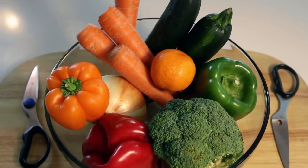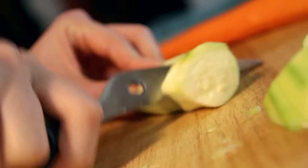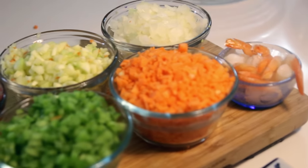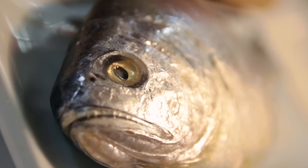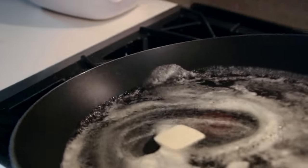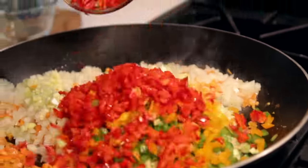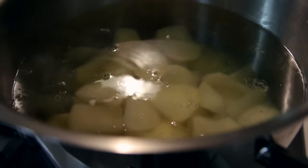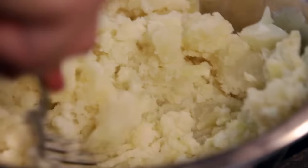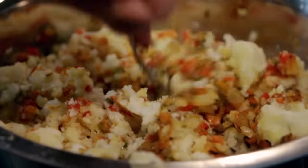Here are today's selections of veggies. Use a peeler or your scissors to skin the zucchini and carrots, then mince them up alongside the bell peppers, onions, and garlic. We also have a fish — look at this piece. Melt some butter in a frying pan on medium heat and add your veggies in one by one. Sauté them until they are soft and cooked through. In a large pot, bring water to a boil and add the peeled, chopped potatoes. Let them cook for 10 to 15 minutes, then drain the water and mash them with a fork. Add in the sautéed veggies and stir until evenly dispersed.